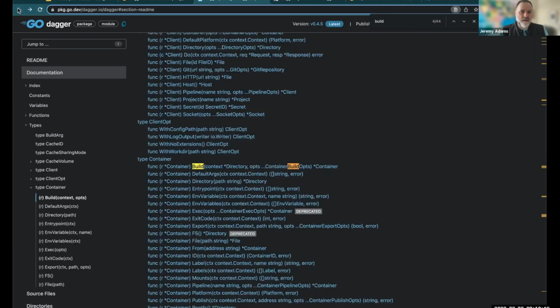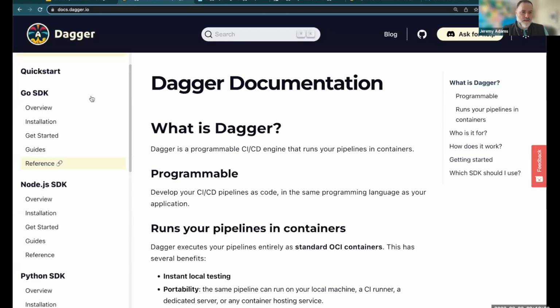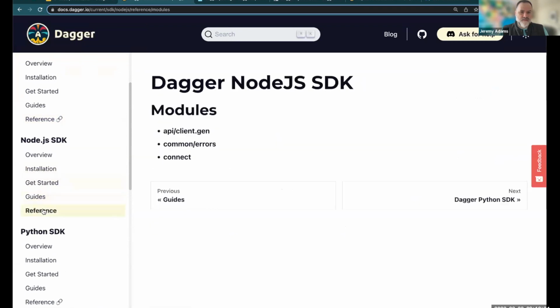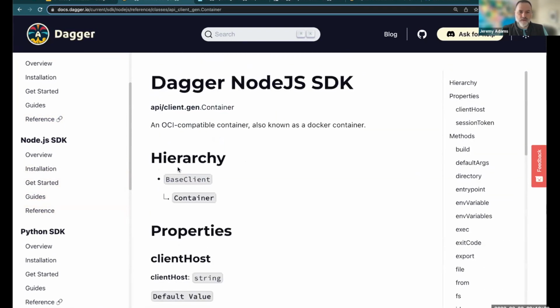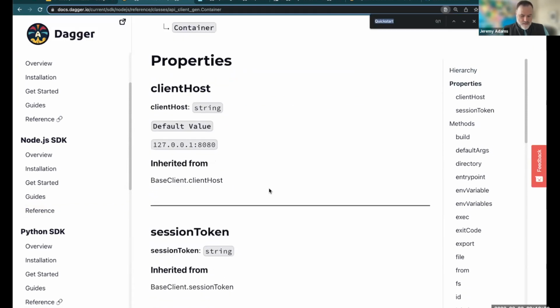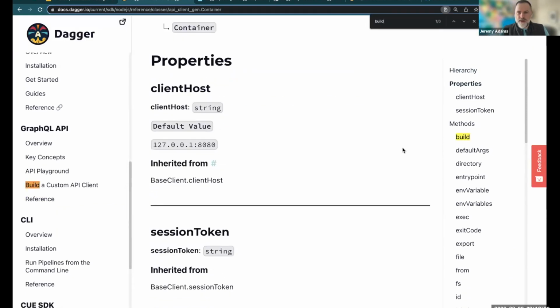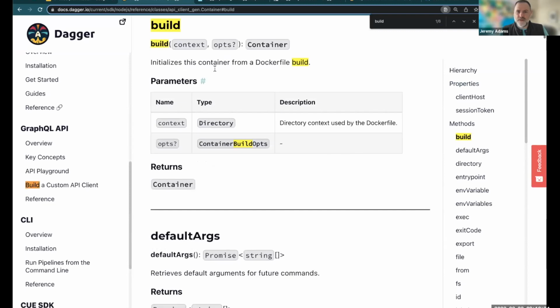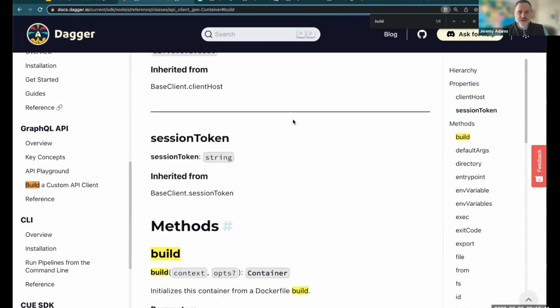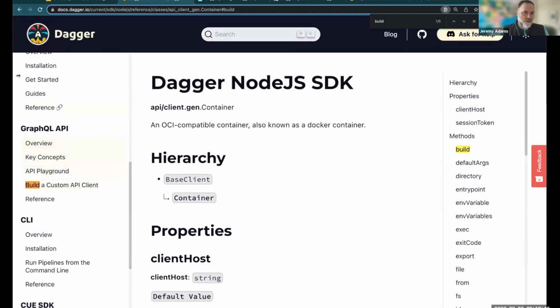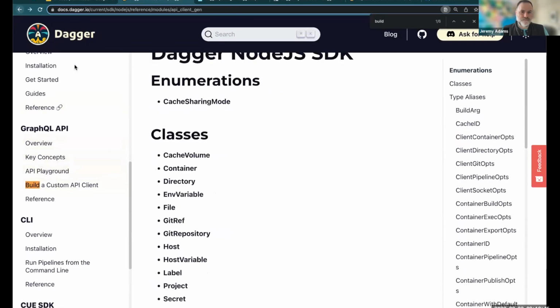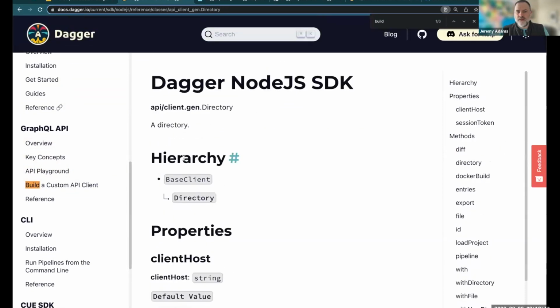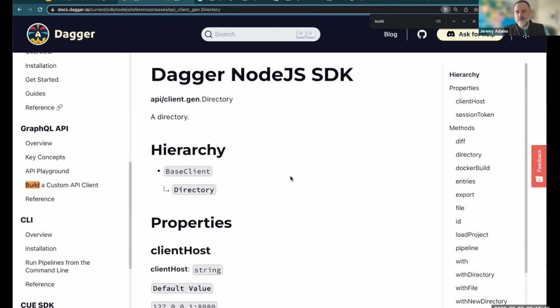If we go back and look at, say, the Node.js SDK, similar thing here. You can jump in here, look at Container, and you can find build within here. Everything's very consistent across the different SDKs. Now, additionally, I'll mention that if we go back one here, there's also a really convenient way of doing this with Directory.